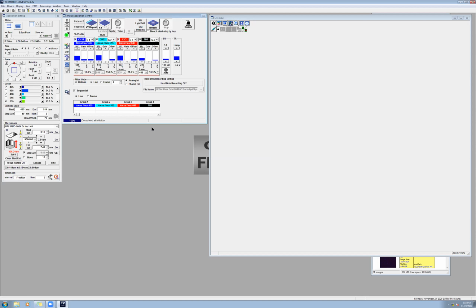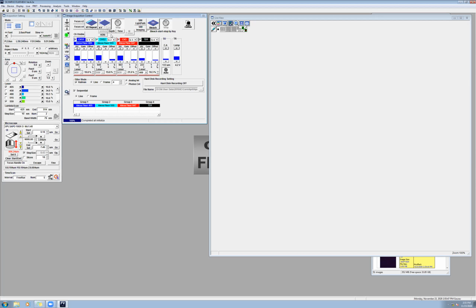What you're seeing on the screen right now is like a little board. Let's think of it as a canvas, where a painter has to draw something and then put some colors into it. So this is your canvas where you are going to add the colors. Right now, it's already using the default setting from the last time. But when I create your own settings, what you will see is this will be empty, this will be black. And the first goal is to fill this canvas with some colors.